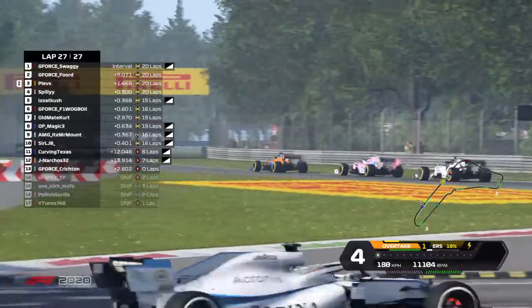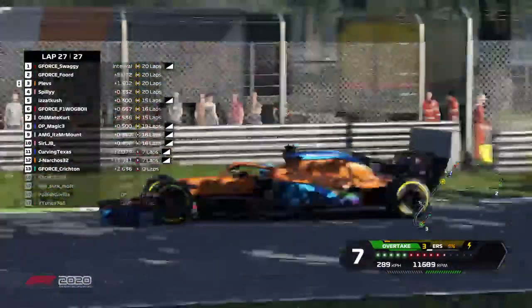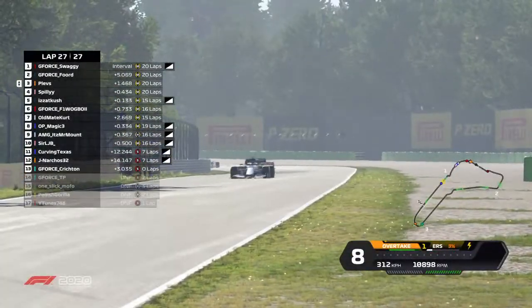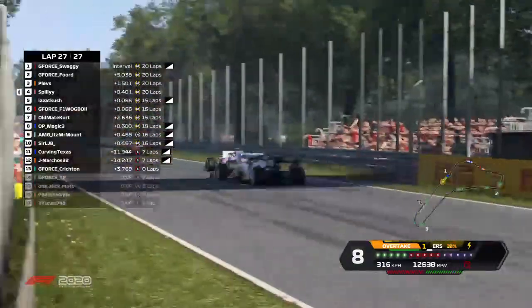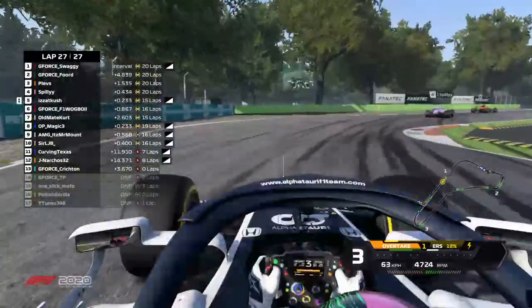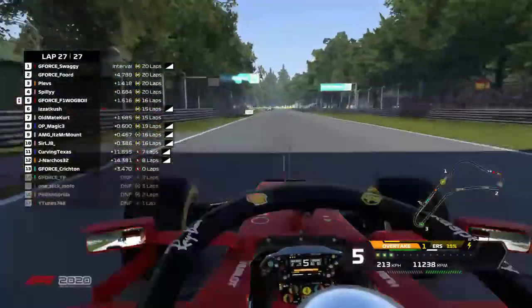Plebs doesn't care though. He's saying, mate, I'm going to send it here. I want a podium finish. I'm going for it. And credit, why not? If he's got enough life left in the tyre, go for it. You've got nothing to lose. And down the inside goes Kush, and the spin! Oh no! And he's losing a position to Wogboy.